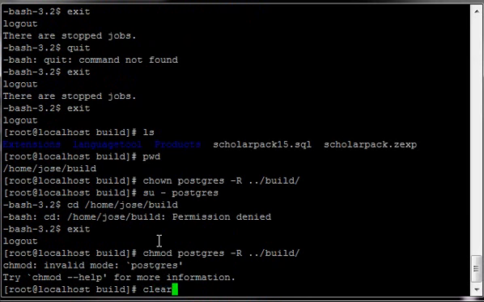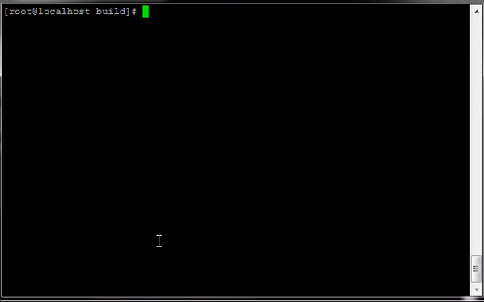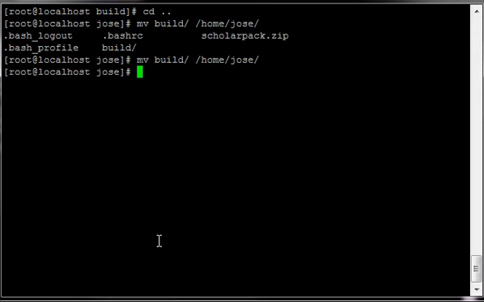Oh, wrong command. I'm going to move this folder to home postgres, which of course there isn't.